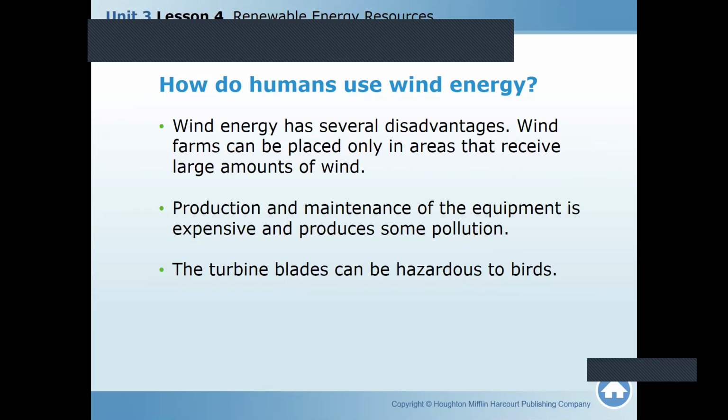Pollution is something which is caused, like for example, everyone is throwing somewhere some trash, not in the garbage, and they're just putting it down. We call it pollution. Like that, we have water pollution, we have air pollution. So this production and maintenance of this wind farm is not that easy. It is very expensive. When I say expensive, it means it costs more.